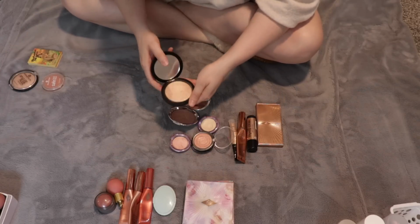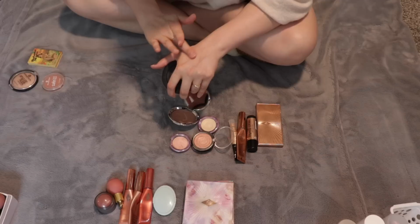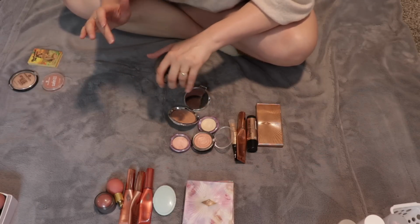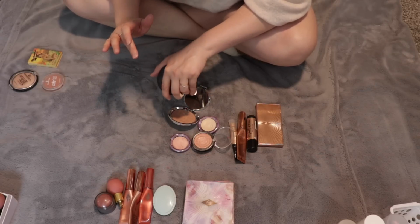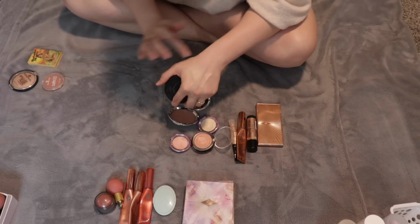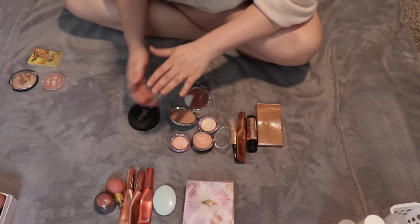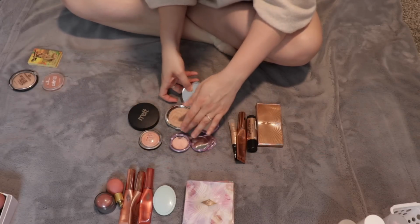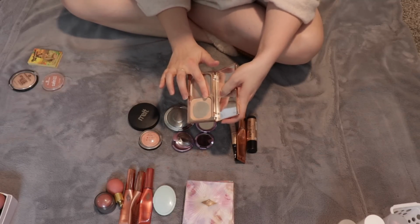And then this one from Melt. I'm torn because I do really like this and I like the formula and I think it's beautiful, but it's just so blinding. Like, it's hard to sheer out. It's hard to wear naturally. And if I do want that natural wet looking highlighter, I can reach for something else. But it is still really beautiful, and I can sheer it out. It just takes a little bit of work. I think I still want to keep this one just for a little bit longer. Maybe in my next declutter, whenever that happens, it might not make the cut, but I want to keep it, especially because my other gold champagne highlighter I'm almost finished with.